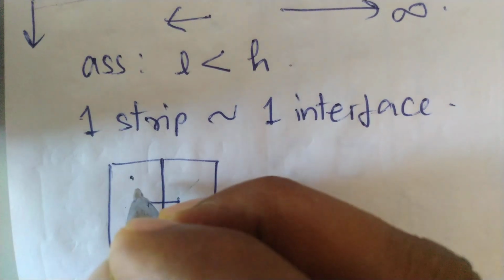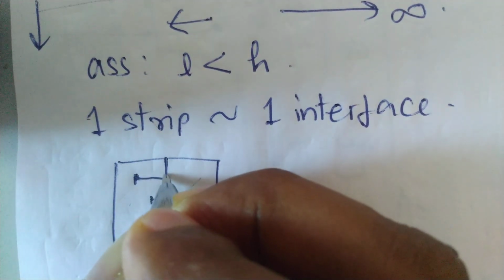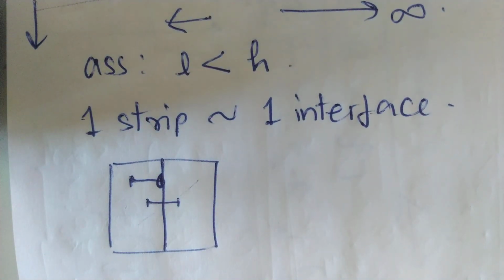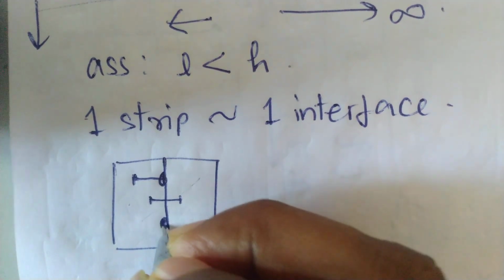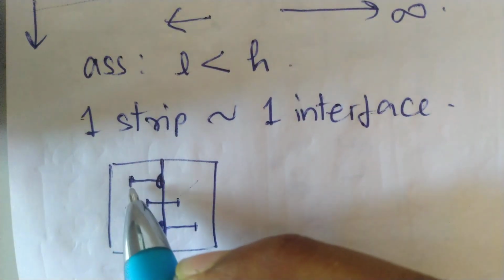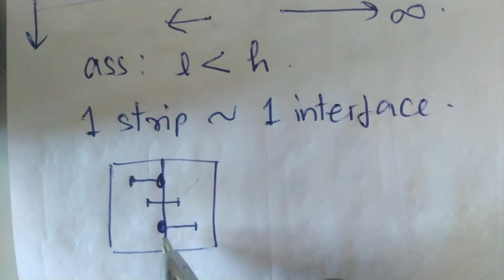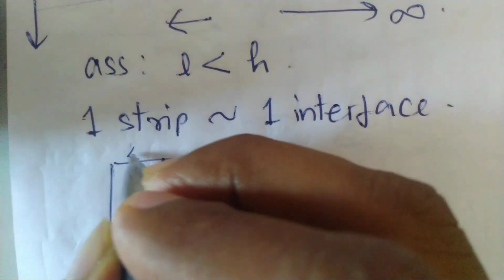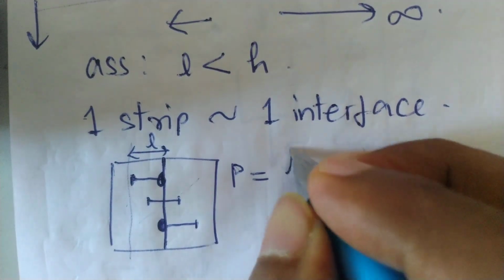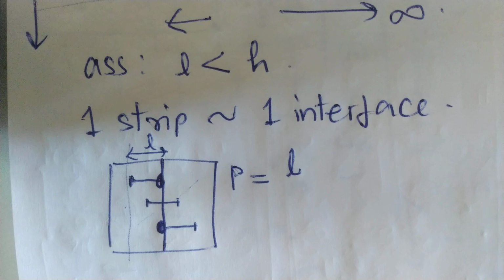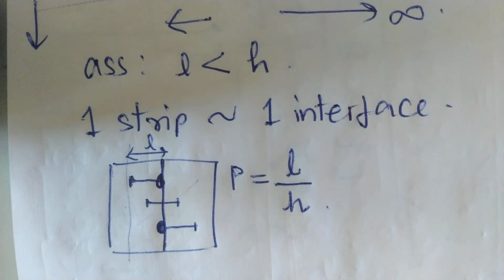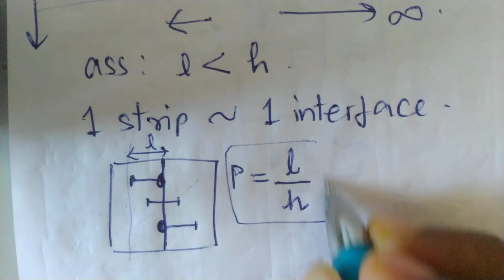So in this case, what is the possibility? Either you can have the right end of the needle touching the interface, or you can have the beginning end of the needle touching the interface. So now just think about the starting point. The starting point can be from here to here, which is exactly the distance L. So the probability is: the starting point can be in the length L, whereas the total possible length is h. So this is the probability.